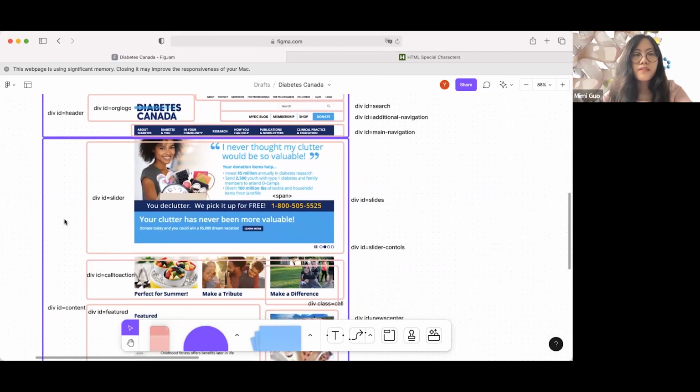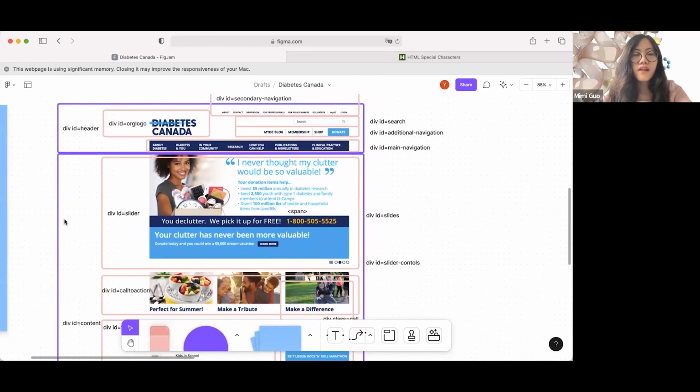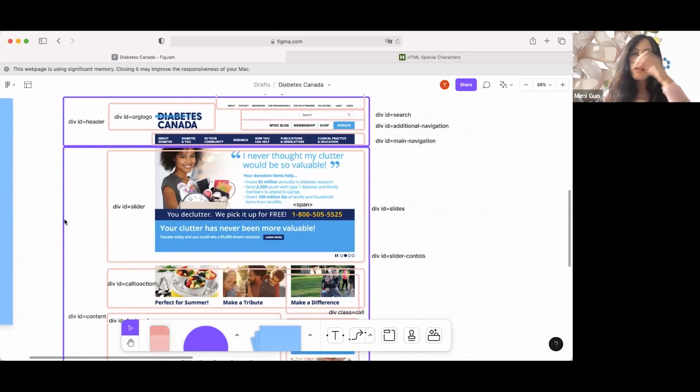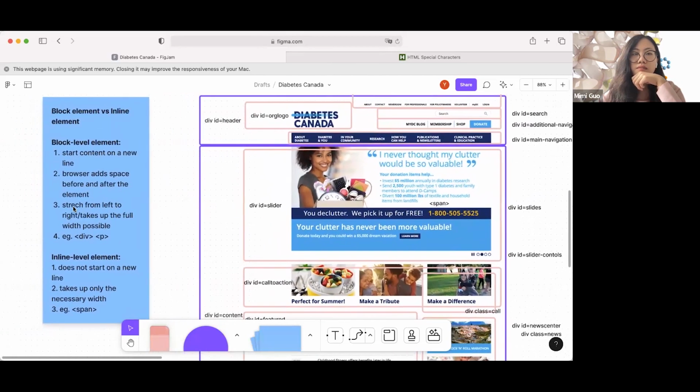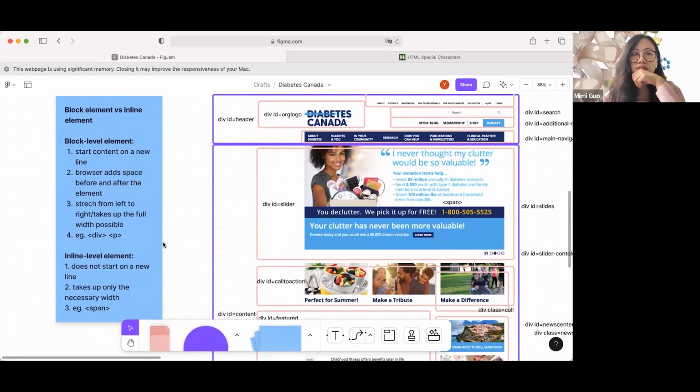And it is a block level element. On the other hand, we have inline level elements, like the span tag. The difference between a block element and an inline element is on this notepad. The block element starts content on a new line, and the browser will add space before and after the block element.